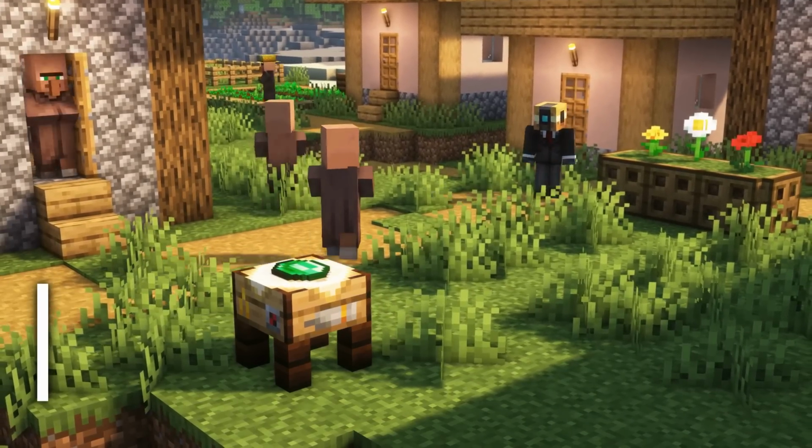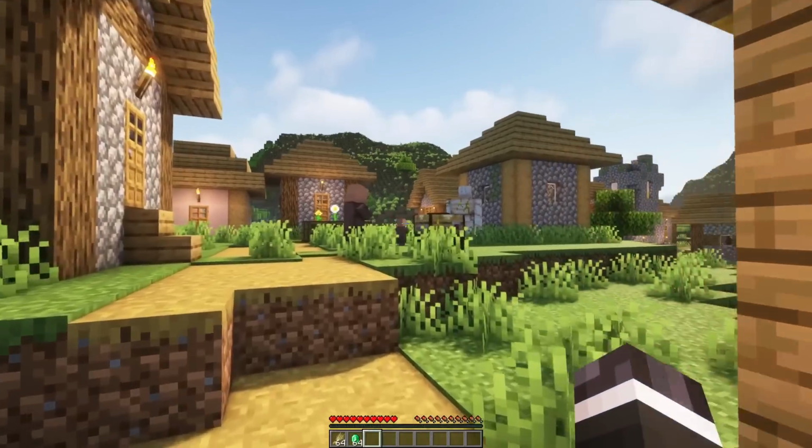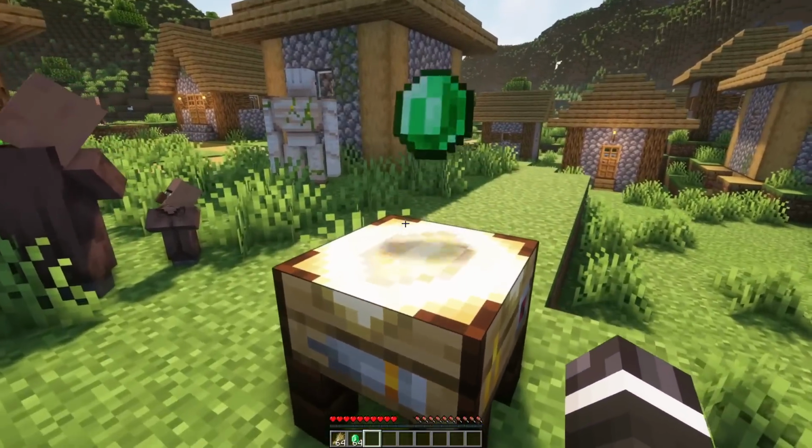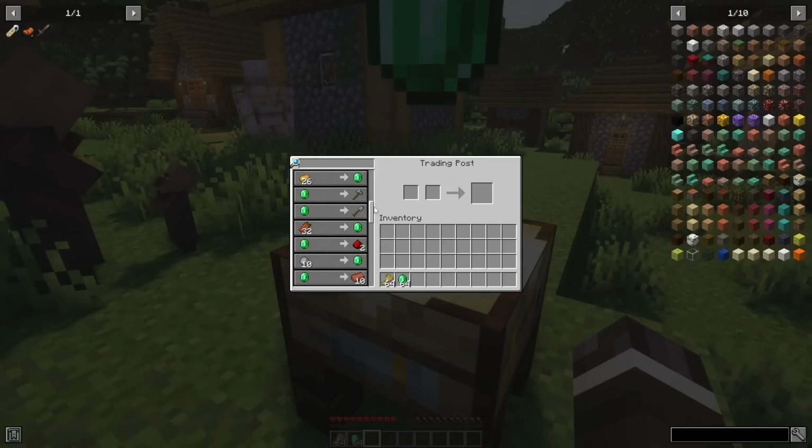Trading Post is a mod that will make trading in villages easier. It adds one simple block to the game that allows you to trade with all villagers in a configurable area in one single interface. The table looks pretty great and includes a cool animation.